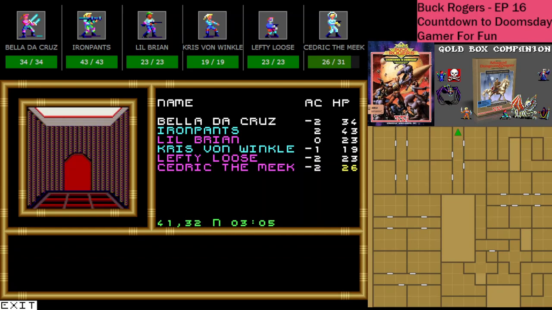You can see every square we move takes 1 minute, but if I exit and I hit look, I actually search it, and it takes 10 minutes of game time, okay? So there's some areas I think you do have to look and some that you don't really need to, but I haven't figured out which ones are which, so that's where we're at.